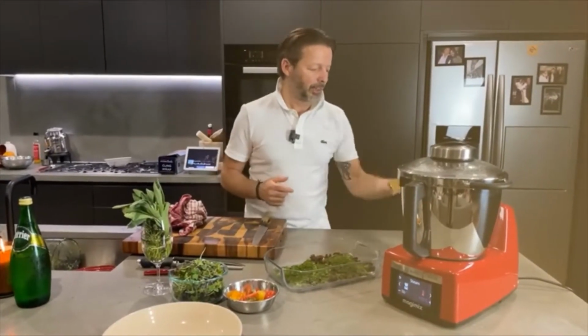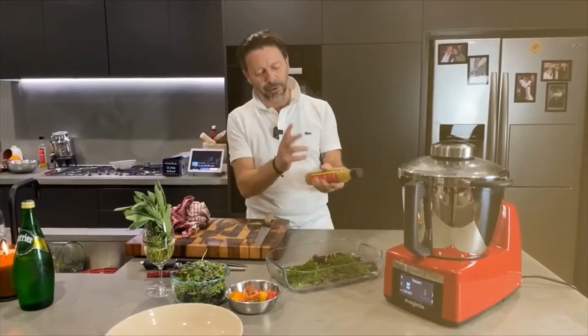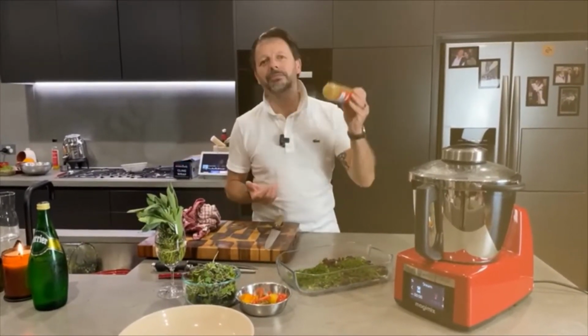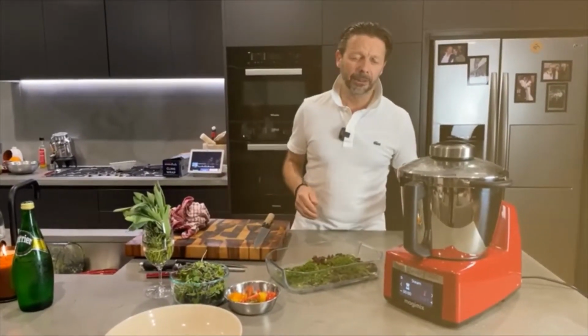But yeah, here it's an extra virgin olive oil. You got freshly squeezed lemon juice, salt, pepper, and a few other ingredients I can't tell you. But available obviously in my stores and some other big department stores that I'm not allowed to mention.